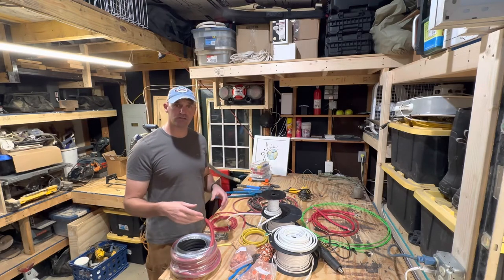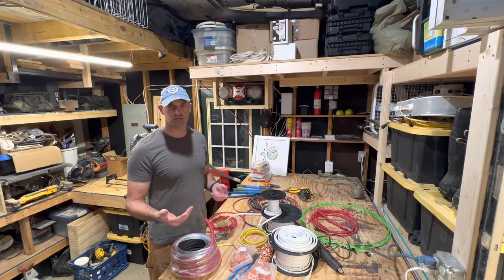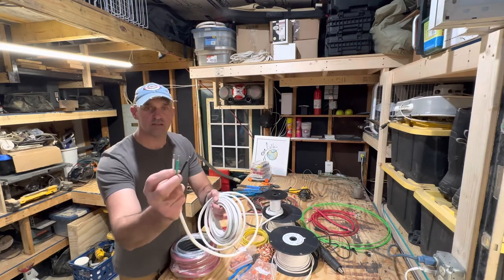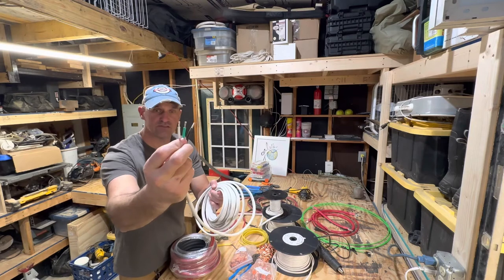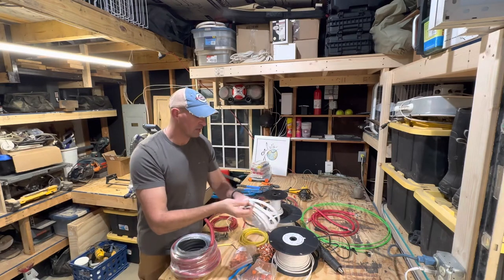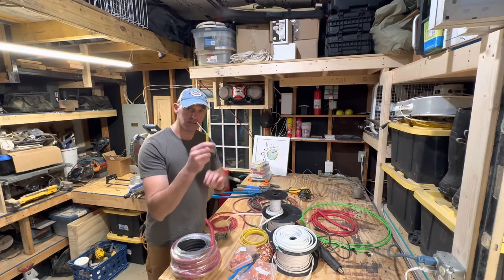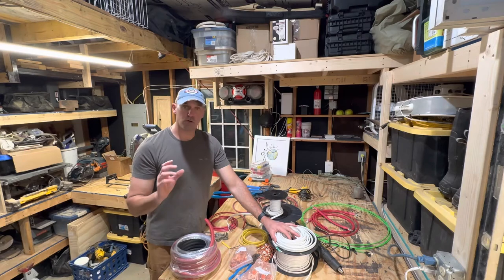In the van, most of our circuits are DC circuits. We use marine grade wire because it's corrosion resistant. This is some 10-3, so this is triplex wire. You can see the wire is copper but it's got a silver coating on it — that's tinned copper — and that keeps things from corroding. You have the same circuits: a ground wire which is green, a neutral wire which is white, and your power wire or power feed which is black. Just like in your house, the only difference is this is stranded wire versus solid wire. One of the benefits of stranded wire is that you have multi-conductors within the same wire, but they're all 10 gauge, so you're not going to have any corrosion problems.